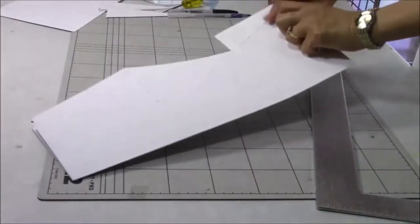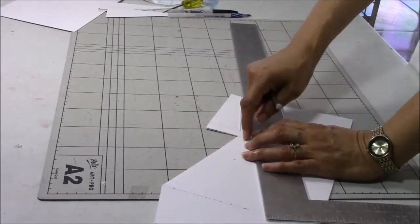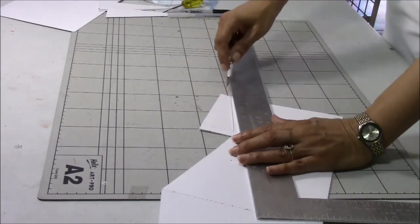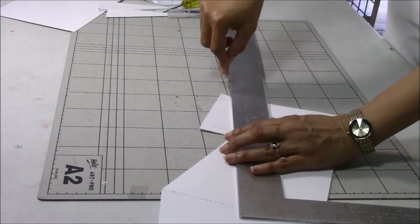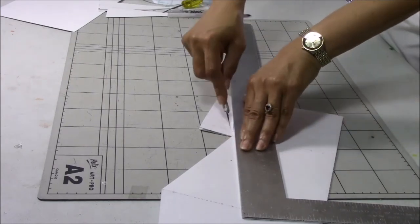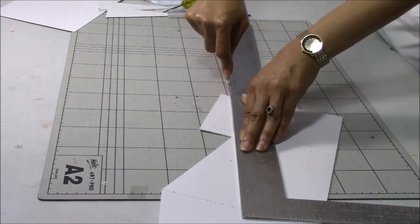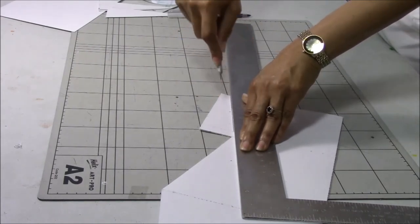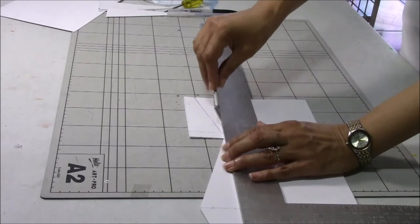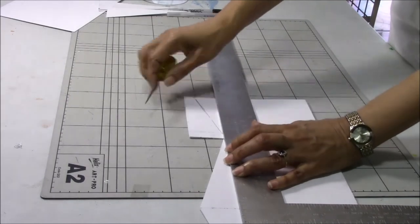You know what? Let me just check this out. If I turn this over, cut on this side, I think I'd be closer. I would be closer to this line here. So I'm going to just give this a quick cut. All right, so now I can just join these two, this one and this one, and cut it off.